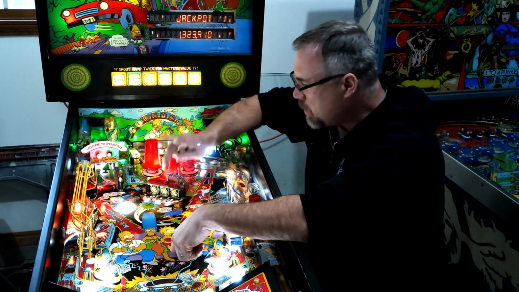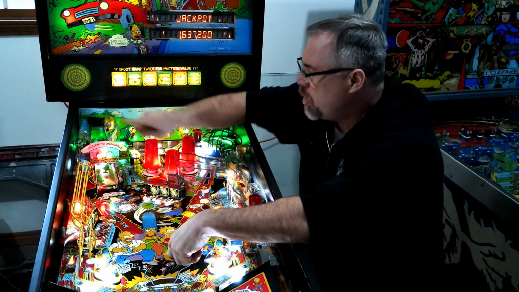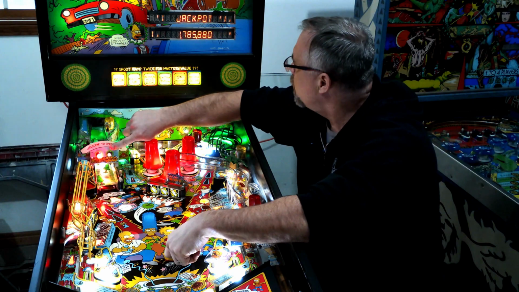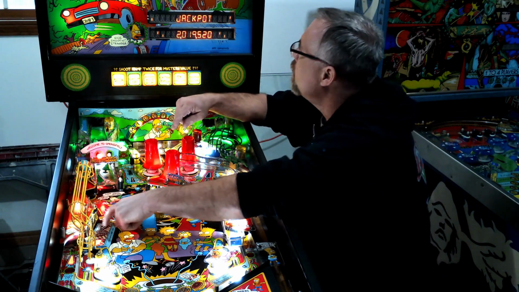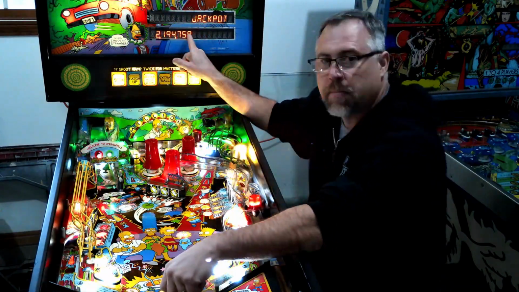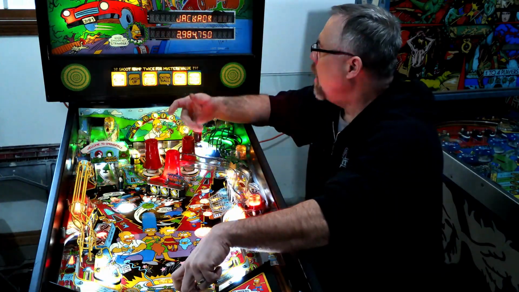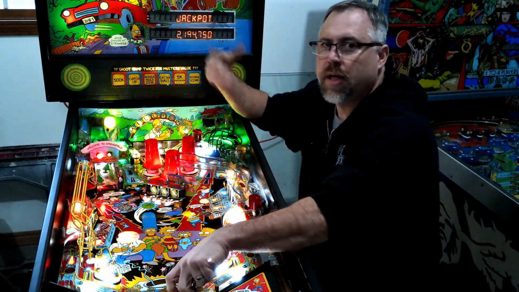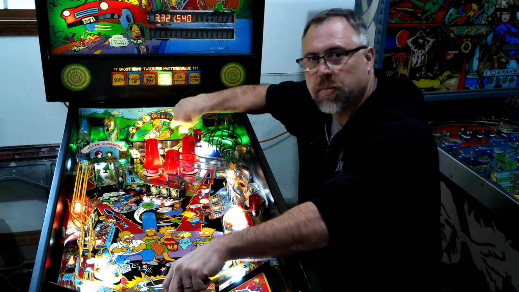So we can just keep hitting some switches here, letting this jackpot build up. Notice your jackpot light is flashing on here, and whenever you feel like it's been enough, then you can go ahead and shoot and collect your jackpot. Now after your jackpot is collected, hitting the ramp doesn't give you any additional points. It just goes back to your normal gameplay mode of building your Simpsons Millions.